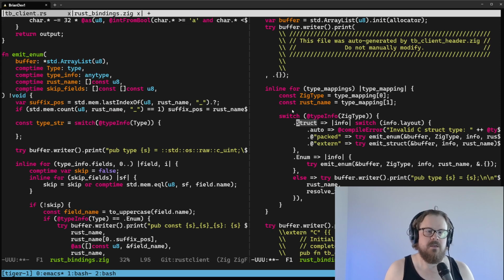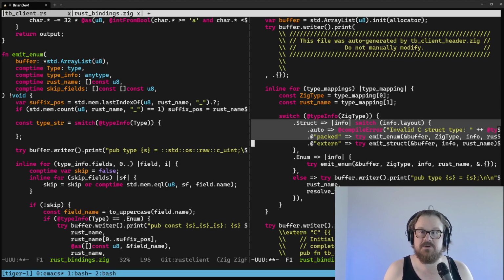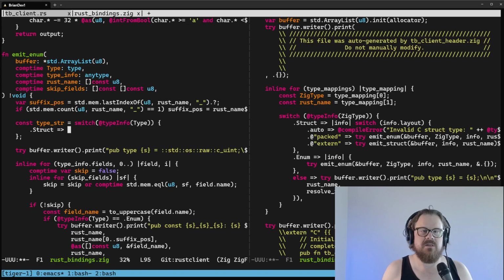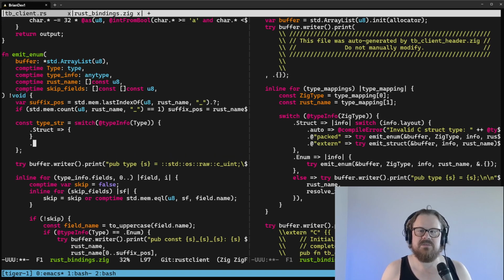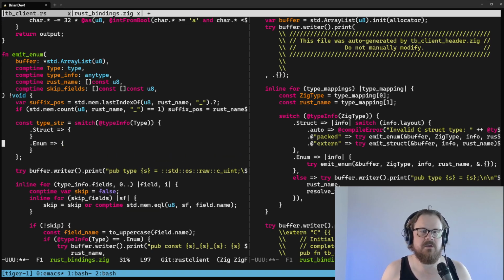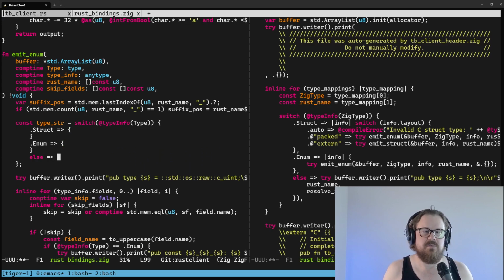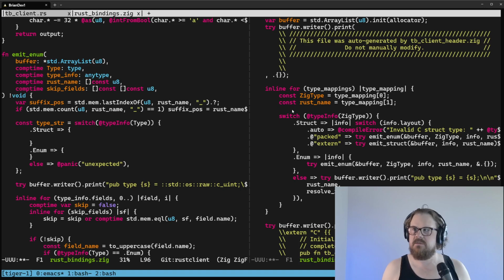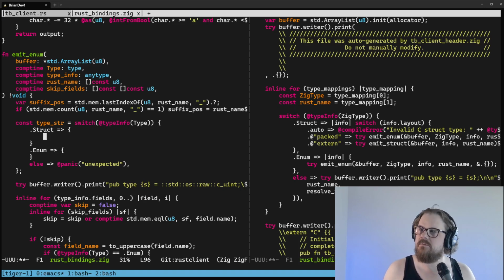Okay, let's try to make a little progress here. And so I can just crib off of this code. So if we see a struct, we do one thing. If we see an enum, we do another thing. Else, we are just going to panic. So if we see a struct, now I'm going to go crib off of what you wrote to me in chat, no Siam.